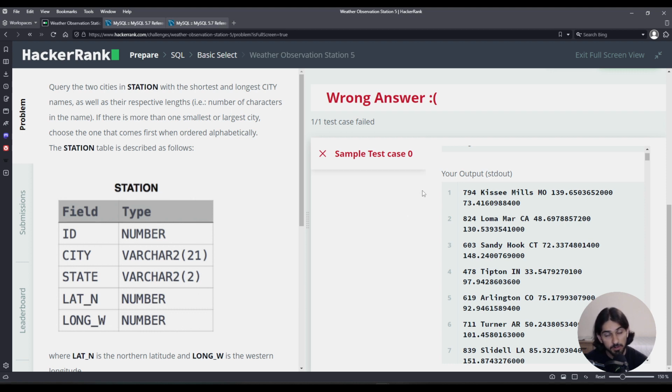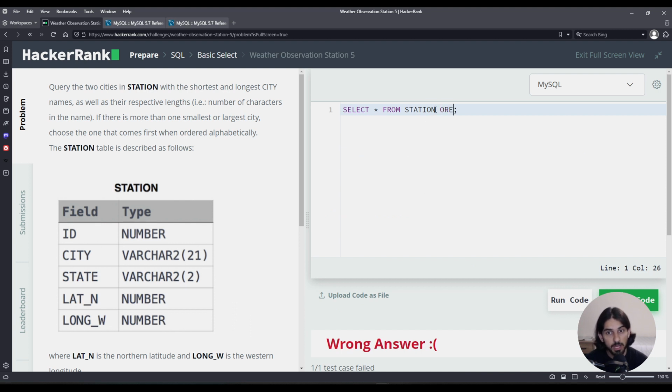So let's get started with the first query for the shortest. We can go here and say ORDER BY, and we could order by the city name, and if you say LIMIT 1, that will only take the first row. But ordering by city name gives alphabetical order, and that's only the secondary thing we want to order by. We actually want the length, right? So we call the LENGTH function here. That means you're going to order these records by the length of the city, and by default it's ascending, so ASC is implicit here. You don't have to say it. So the very first row has the shortest length, while the last row will have the longest length. And when you say LIMIT 1, you take the very first one.